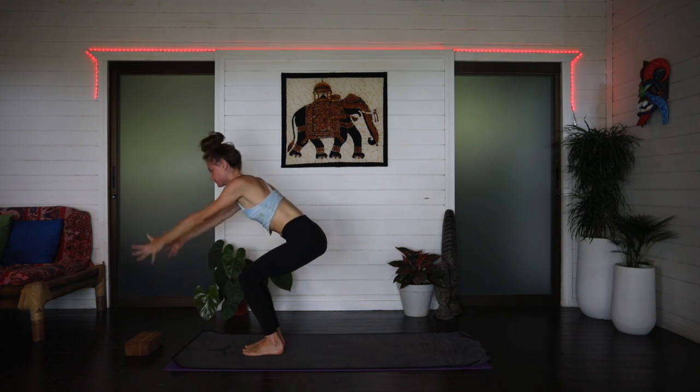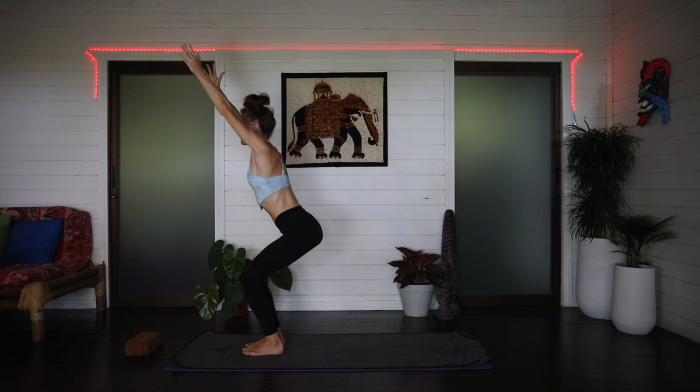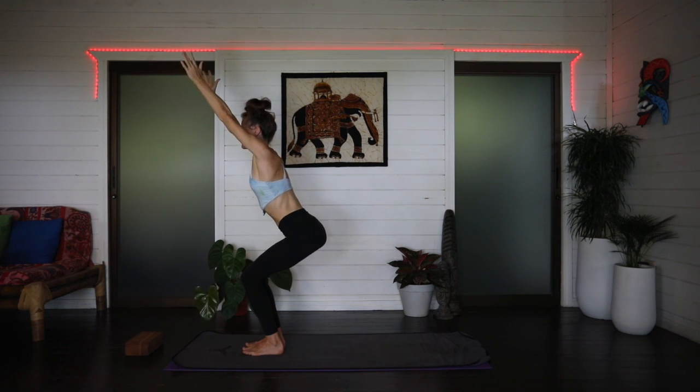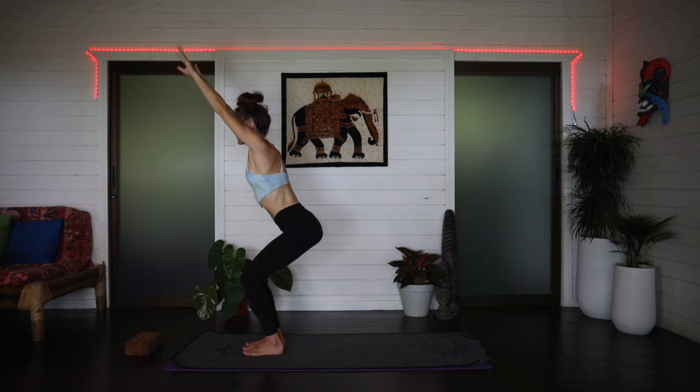Lift the chest and the arms coming into chair pose. Arms at the ears, the belly is engaged. Weight is back in the heels, coming out of the toes. Seeing if you can bend a little deeper through the knees, just feeling that strength through the glutes. We'll take an inhale here.